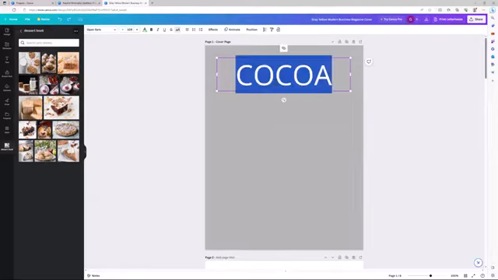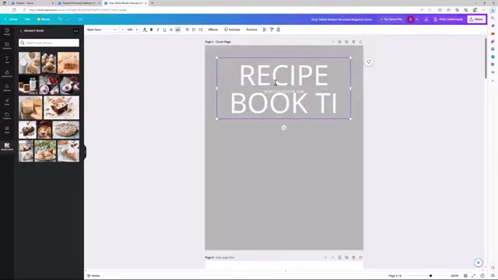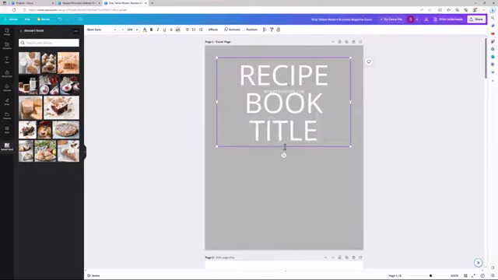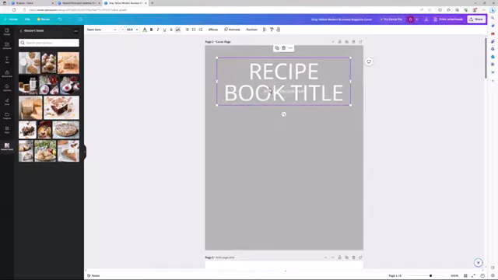Now, I might be creating a dessert book now, but since I am going to maybe do something different, another recipe book in future, I would sometimes give this a generic name, so just something like recipe book title. And then of course, I got to work on my spacing here and my sizing. So I'm going to come in here, I'm going to come over my font size. I'm just going to size it down a little bit. I think it's fine if it spans 2 lines.